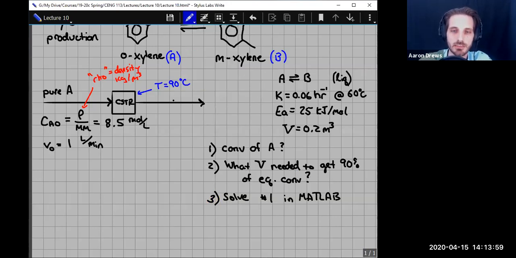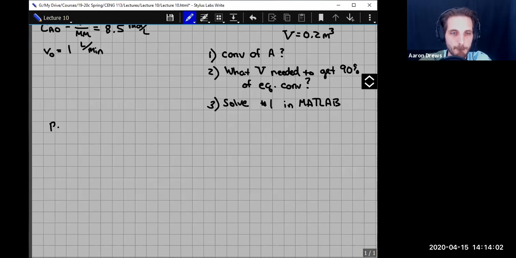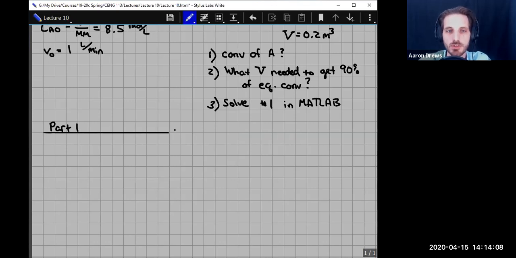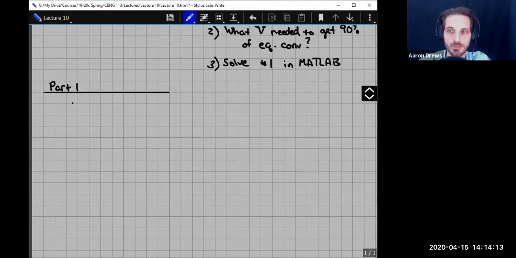All right, so let's take a look at part 1. So part 1, we're just saying, what is the conversion of A? If you notice in your book, the very first thing that I start with is always the overall material balance, because you can usually get started very accurately if you always start off with the overall material balance, or the species material balance, which in this case is just for A. We can write another one for B if we wanted to, but at the moment, we don't think we need it. So this is the material balance for A. If we wanted to write the material balance for B, it'd be exactly the same thing, just switch all the subscripts from A to B.